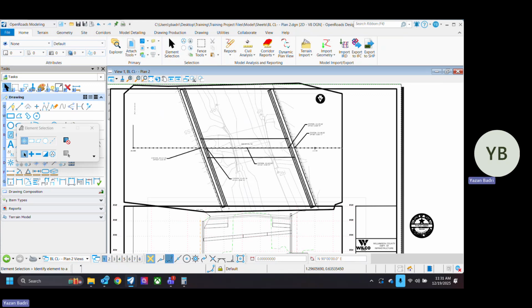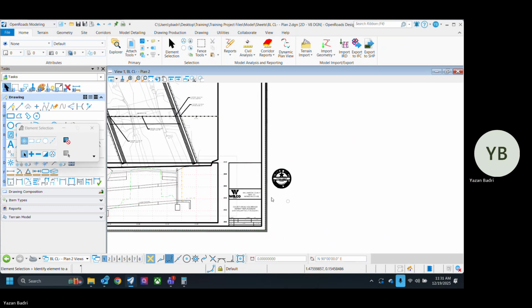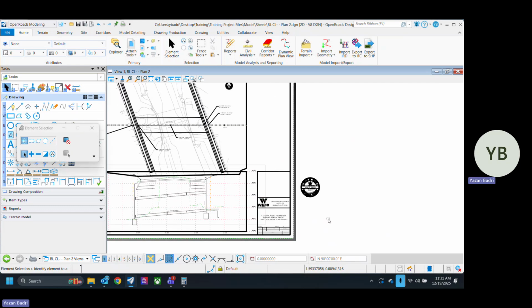One other question: if I wanted to have the scale bar in there, would that be part of the border library? Just part of the border we have. You'll just grab it, paste it somewhere here in the border file. It'll be off to the side, and just move it onto your sheet. Pretty snazzy.